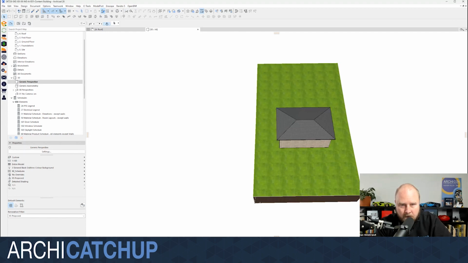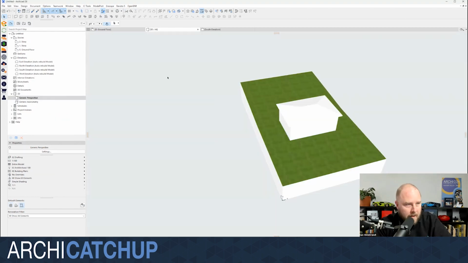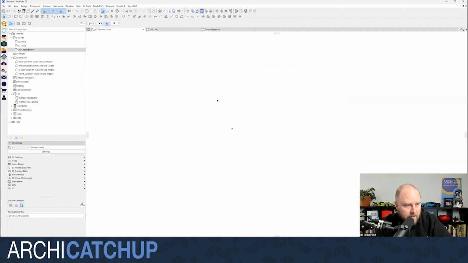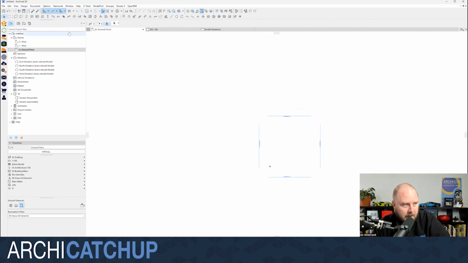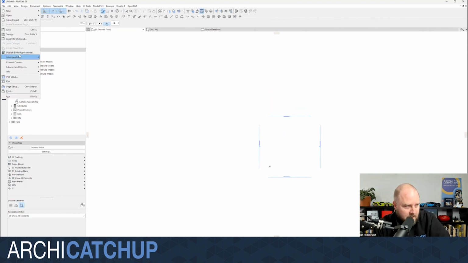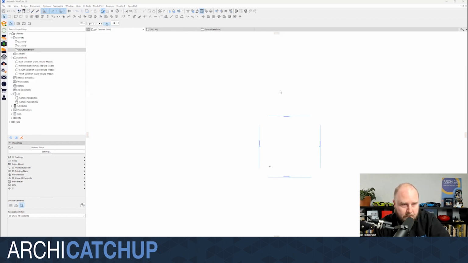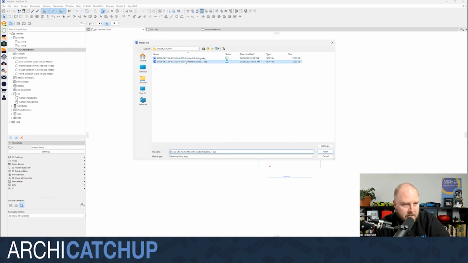Now, what we want to do is we're going to go back to our untitled, and we're going to go back to our ground floor. And the other challenge that we solved with our library part stuff was our 2D symbol display for our objects, which I'm not going to go into because that's a little bit more excitement, but you can actually change up the appearance of how your objects appear. And that's something we did solve. What we want to do is merge in a file. So let's bring in the one we saved today.